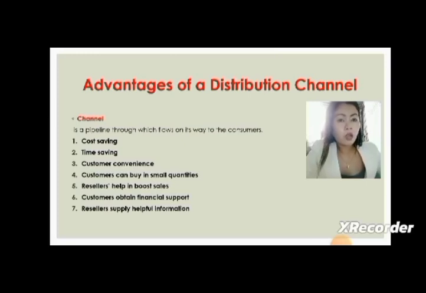Number 3, customer convenience. A lot of convenience in shopping is provided to customers because of the distribution chain. Channel distribution allows customers to buy from numerous suppliers the different goods that they may order. Number 4, customers can buy small quantities. Although retailers buy in bulk, they resell in small units, known as bulk breaking. Bulk breaking is splitting into small quantities and trading. Retailers purchase in bulk quantities from the manufacturer or wholesaler. The customer therefore has the benefit of buying smaller quantities, and they also get a share of the profit the retailer makes when they buy in bulk from the supplier.